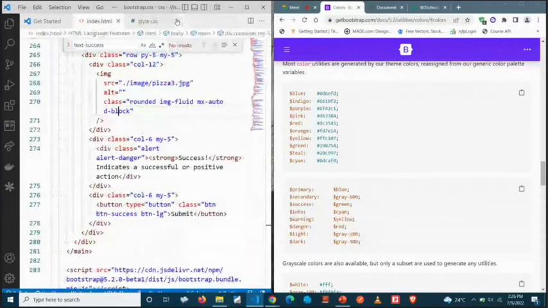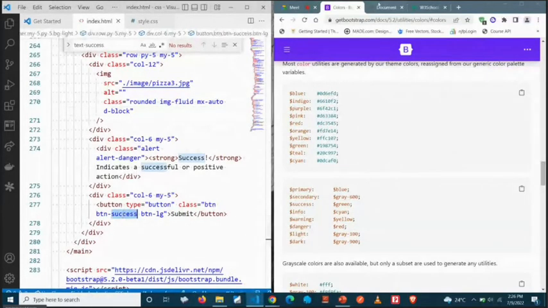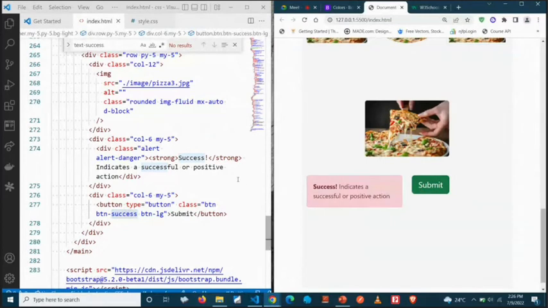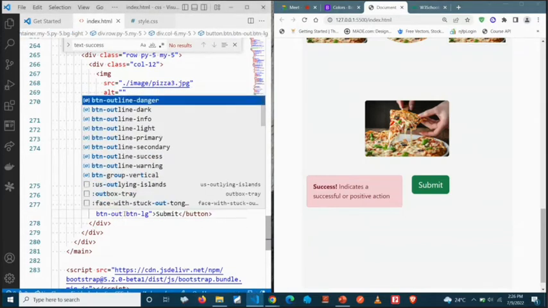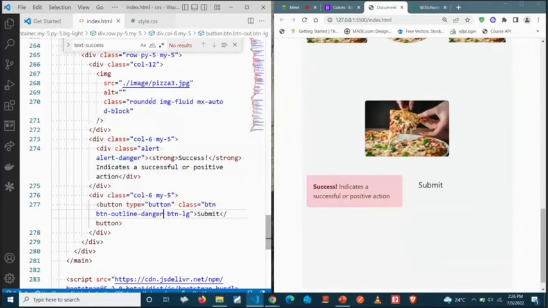So let's move on. Then for the last thing for this button, if we don't want it to be like this, there's what we call outline. Let's say I want it to be red or to be outline.